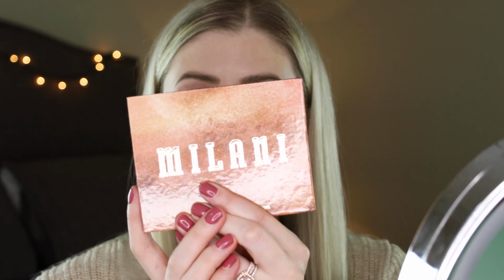Alright, so like I said, this is the Milani All-Inclusive Eye, Cheek, and Face palette. This is a new launch by Milani. As of right now, it is available on their website. If you do purchase it on the website, it is $14.99, and then this is also available in stores at Walmart. I picked mine up from my local Walmart, and it was $12.97 there, so just a couple dollars cheaper if you do pick it up from Walmart.